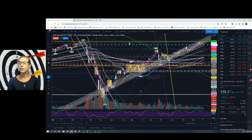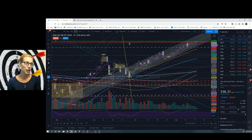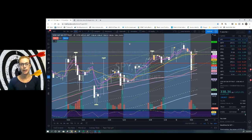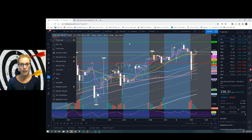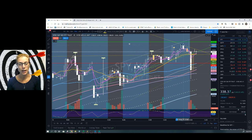But when we really look at it, and we're looking at the SPY, let's go to a 45-minute chart here. Let's see if I might have to exit a quick position over here. We do have this little trend line here. Let's go ahead and draw this. So we've been butting up against this trend line right here. So we're in a bit of an equilateral wedge right here.